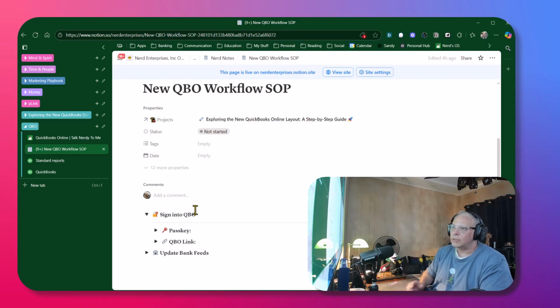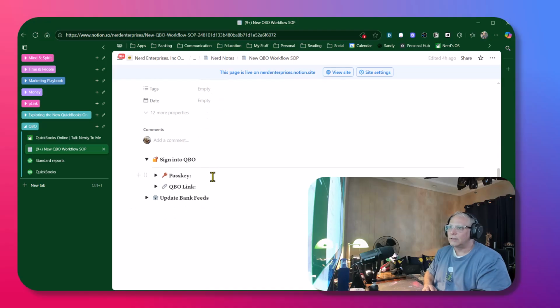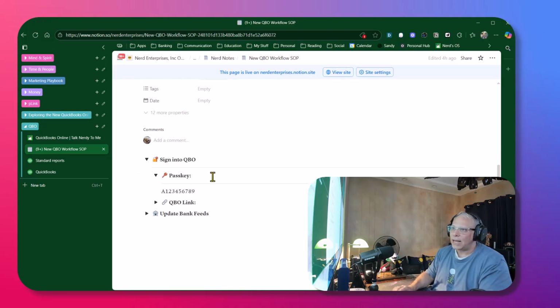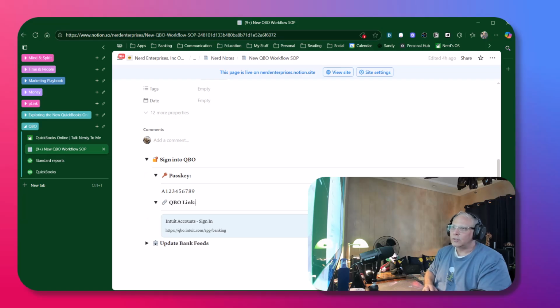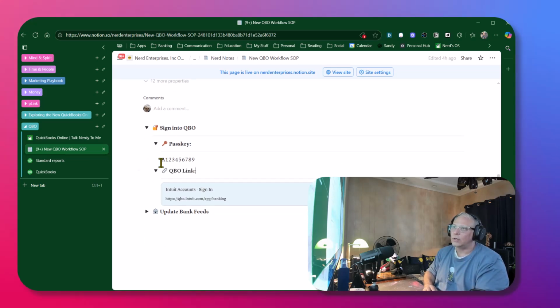So what I'm going to do is Control Enter. That reveals this. Pretend this was my actual passkey. I come in here, Control C, down to this one. There's my login link. This one is actually linked straight to banking because that's often the first thing I want to do. But when I click here, if I wasn't already logged in, it would take me to the login screen. Dashlane will prompt me for my passkey, which I would paste in now because I've already copied it to the clipboard. And boom, now I'm off and running.